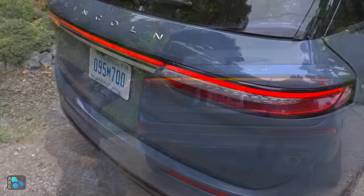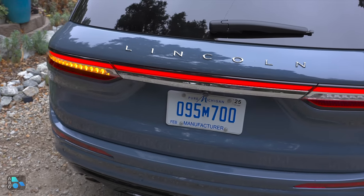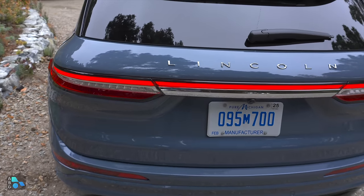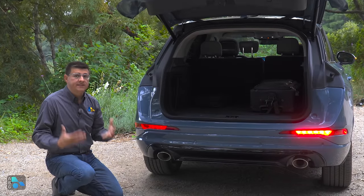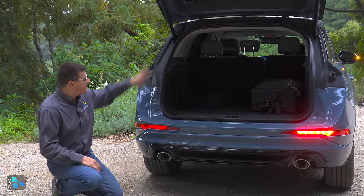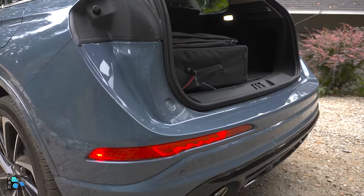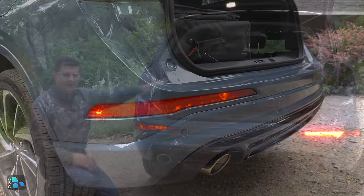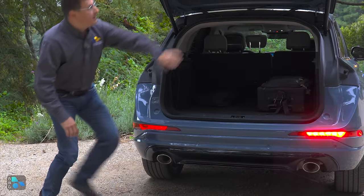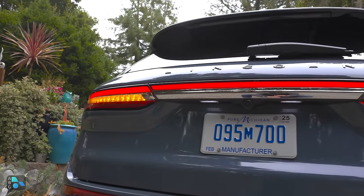Part of that is because we have a really wide LED taillight setup here. It spans completely from one side of the vehicle to the other because it opens with the hatch, very similar to what we find in some Audi models for a very similar stylistic reason. You'll notice that the taillight modules, because they move when the hatch opens, have to be repeated down here at the bottom of the bumper. This is, again, very similar to what we find in modern Audi designs. It does mean that the opening of the cargo area is a little bit smaller than it would otherwise appear because, of course, the hatch is so broad and so wide, but as you can see, it really does give this accentuated width look.